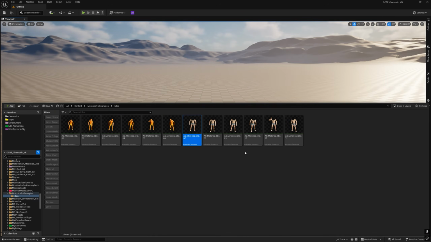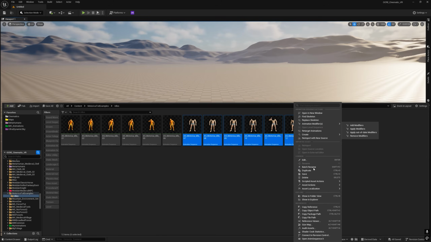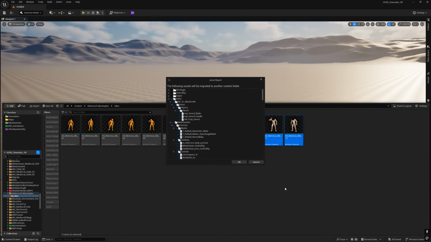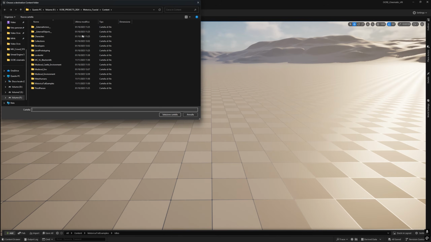I decided to export the animations in an Unreal Engine 5.6 project. You have to create them in Unreal Engine 5.5, but then you can simply export them to the last version of the engine.